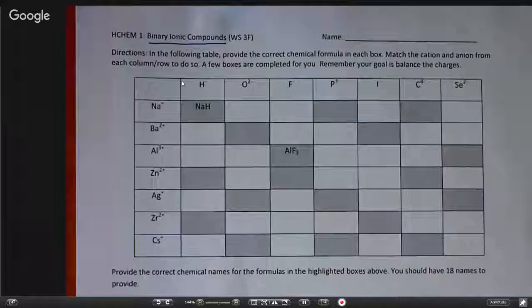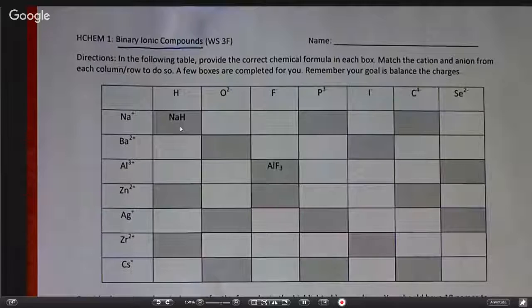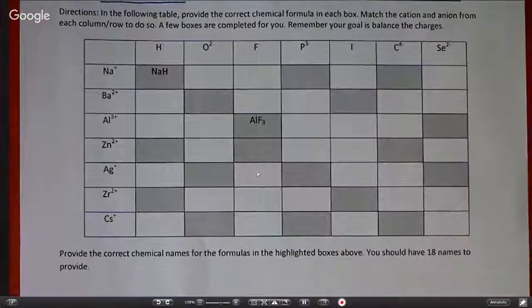Hello, Mr. Myers here, and I'd like to take a few minutes to talk about binary ionic compounds and how we can go about taking ions and writing the formula correctly in order to balance the charge. Part of the assignment today is to be able to fill out the entire table with the correctly balanced chemical formulas. But before we do that, I want to talk about how we do this.